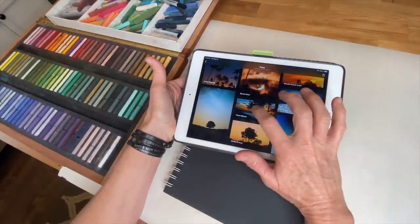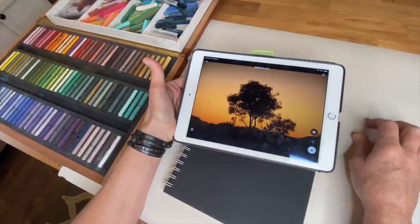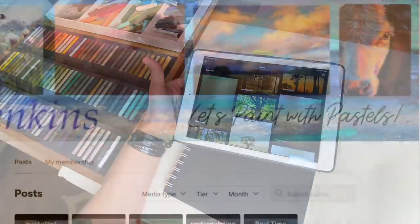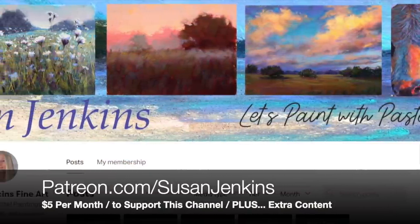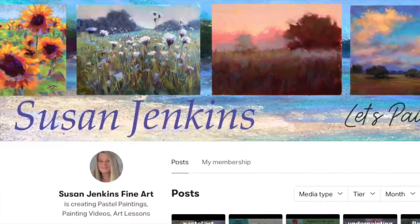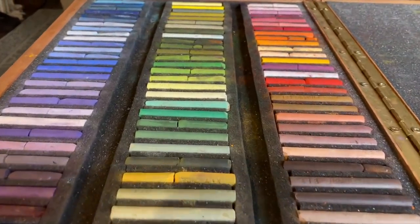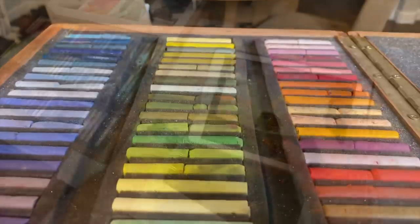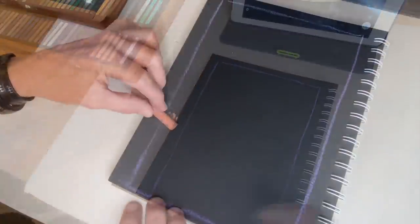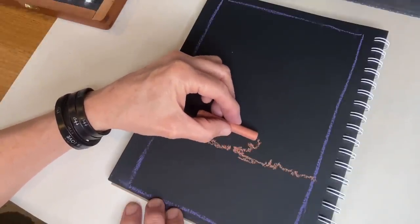Because I'll be creating multiple paintings, I will speed them up a bit except for the sections where I feature specific techniques. If you're a patron of mine, you'll get separate videos of some of these paintings slowed down with more commentary. The majority of these paintings were created with two products: the black drawing paper and this set of Giro pastels. I love this set and I'll be talking more about that as I paint.